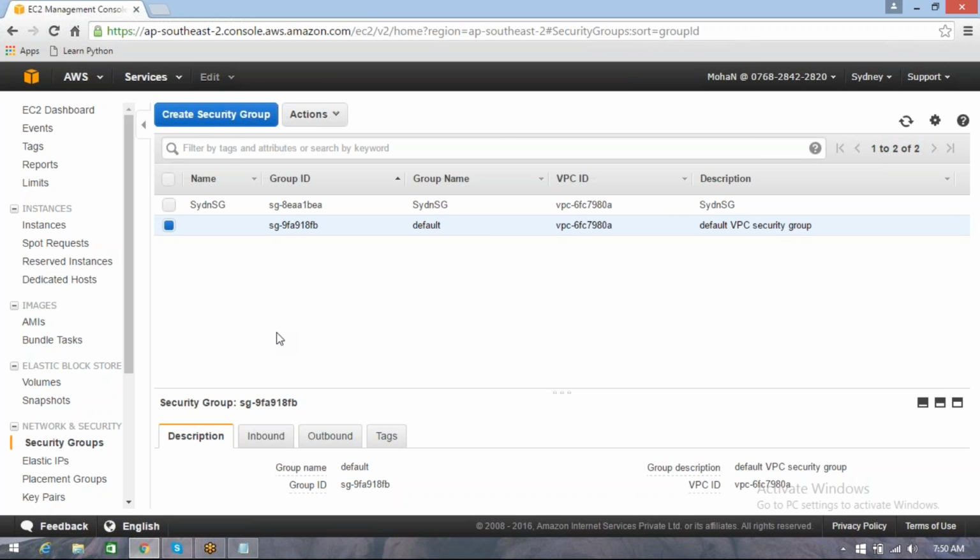Yes, sir. There is a chance we can copy. How is that possible? It's quite simple, right? You take the snapshot of the volume. That snapshot you copy into the other region, whichever region you want. Then from that snapshot you create a volume, fine, and we'll get the volume and the data available. So that is the purpose. You can also access your data across regions by taking the snapshot.